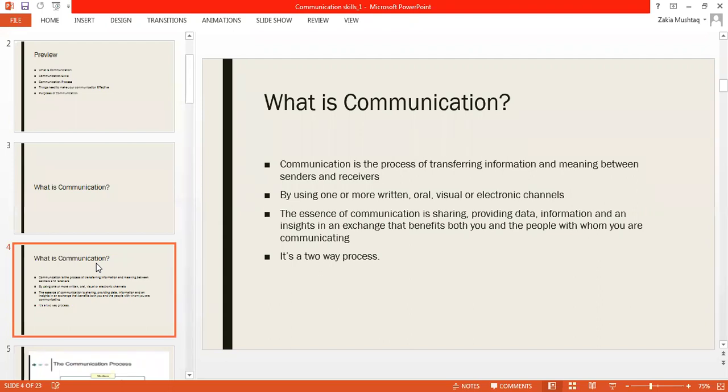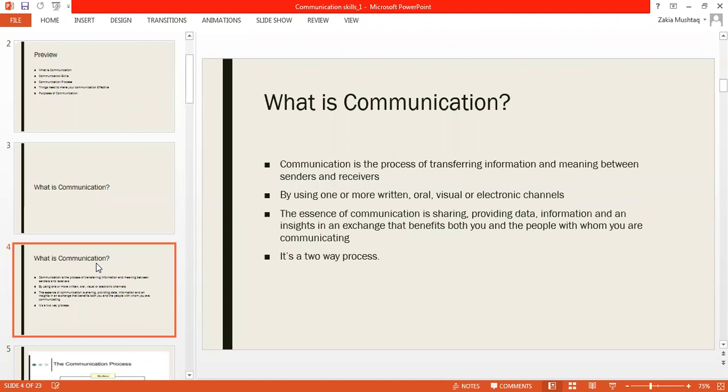It's a process which exists between two parties. One is the sender and the other is the receiver, irrespective of their numbers. So to make the process successful, there should be coordination between sender and receiver. And how can the sender send the message? He can use a written channel, or we can convey the message through speaking, or maybe through visual images, where he's not using language but showing through some images. He can use any electronic channels, internet, or any other medium to convey the message.